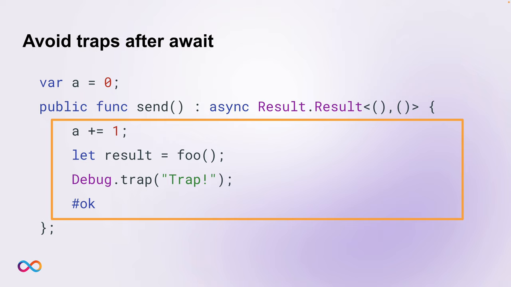In this example, even though we increment variable A during message execution, later on a trap occurs and any modifications to the canister state are rolled back — A would again hold zero. So even with an inter-canister call, if we don't await the result, the message is only queued. All state changes and messages sent are tentative during execution and are committed only after a successful commit point is reached. In this example, that's when the shared function exits by producing a result. As we trap, we don't reach a commit point and the message will never be sent.